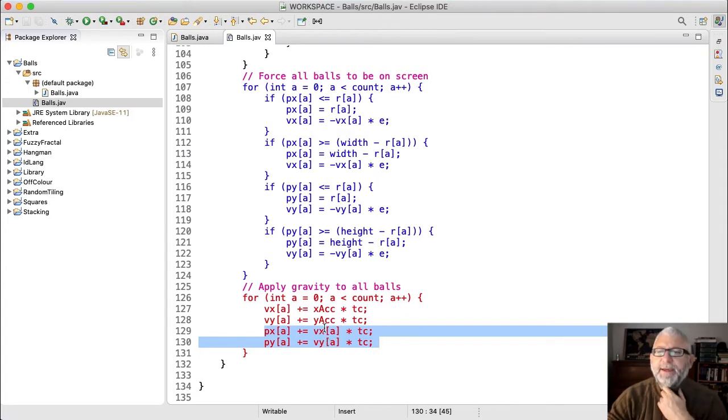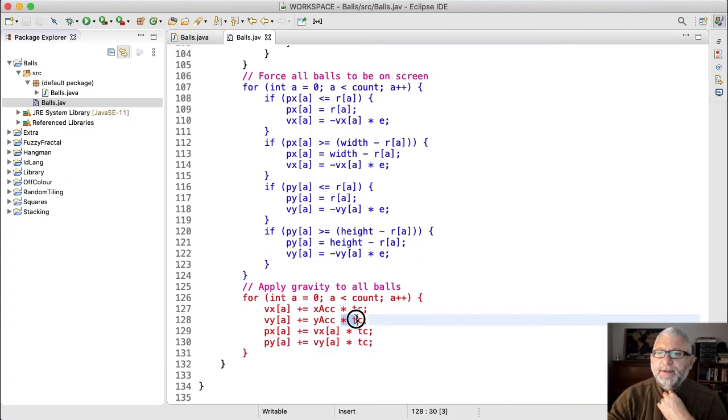So we're just adding basically acceleration to the velocity and velocity to the position. And the time constant is simply because we're only showing 40 frames per second. A ball is really moving in that time.